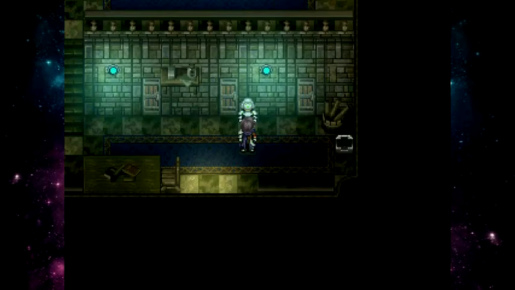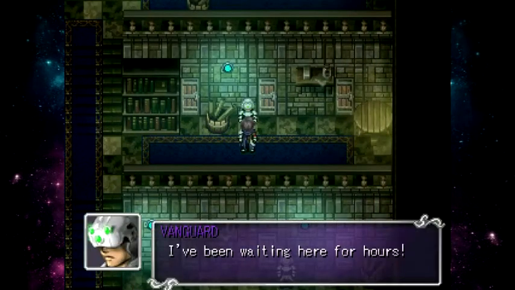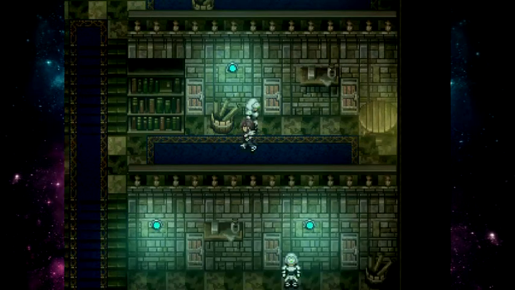I lost my room's key. Good luck trying to find it. You're not gonna find one. I've been waiting here for hours. I forgot my key and my roommate is still sleeping. I'll give him a piece of my mind when he wakes up.